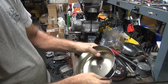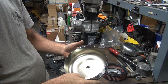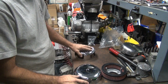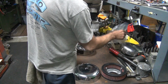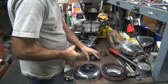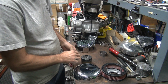So this is the same piece of crap that's bent wrong. So we need more clearance in this to make it correct. The easiest way to do that is put something in the middle and push down on it, but evenly, otherwise it'll make it look like crap. So let's see what we got around here today. Got a big chunk of brass. It's a good thing to start with. Big chunk of steel. And we got this.